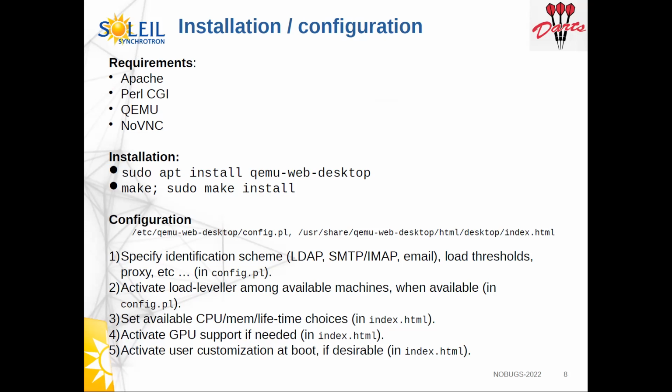You can distribute the task among different machines. If one is full, then it goes to the others. And you can set how much CPU and memory you want to give to the system. And if you want also to activate GPUs, or even user customization, which allow the user to enter scripts so that they add, for instance, their own software at boot.